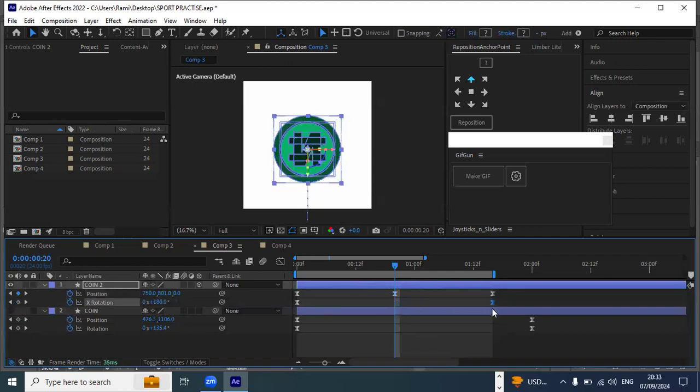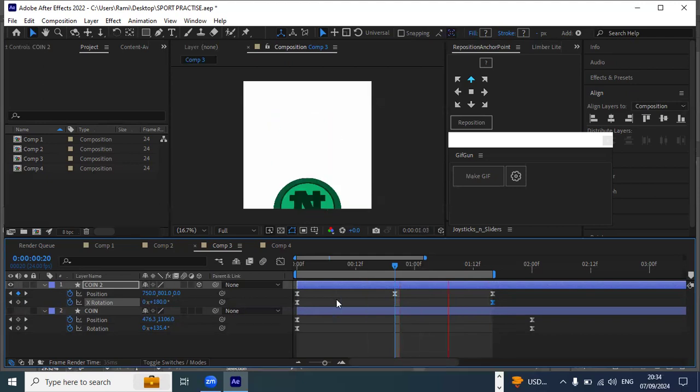So let's play it and see if it's now better with the distance being added. As you can see, the up and down motion is better, but the flip is too slow. So we should add more flips to the animation. To the end of the animation, we'll be adding more flips. I'm going to change this from 1 to 2.